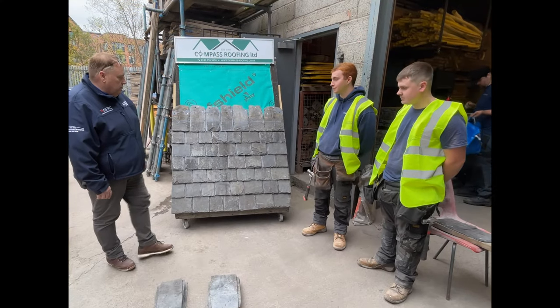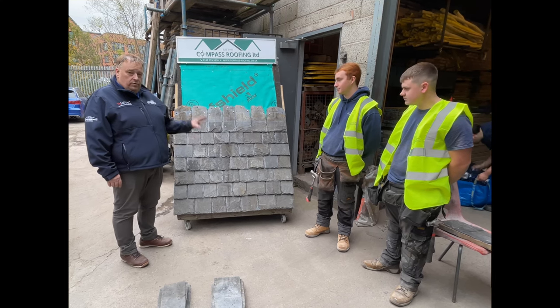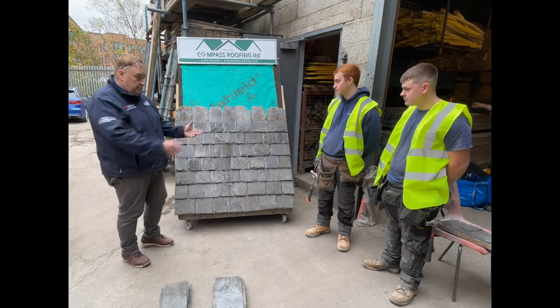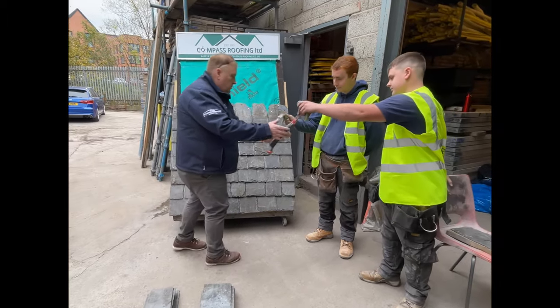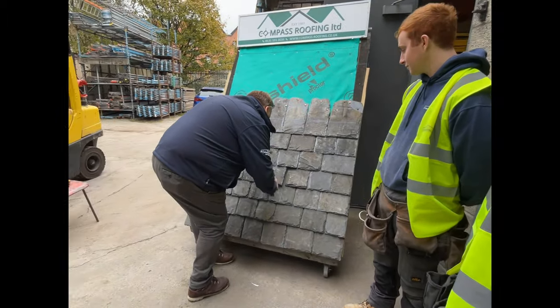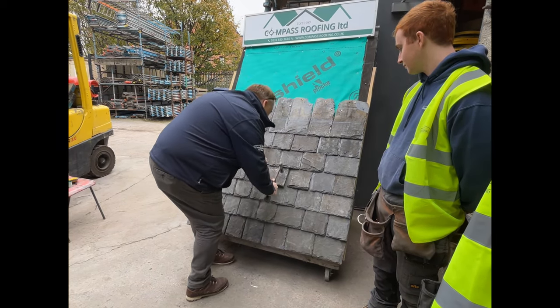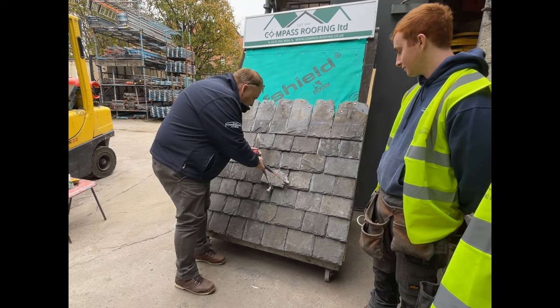Right, what I'm going to do now is I'm going to actually break a slate within the panel of Scotch slating, and I'm going to get the lads to repair that slate. Give me one of your hammers. They are quite robust slates, obviously, so it takes a bit of breaking.